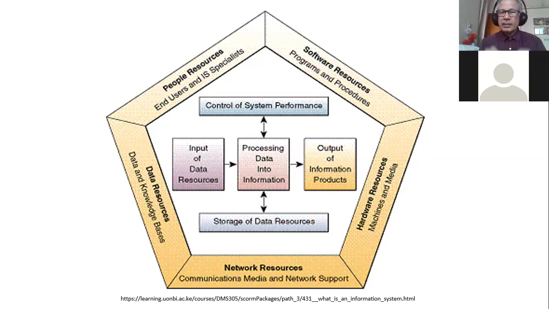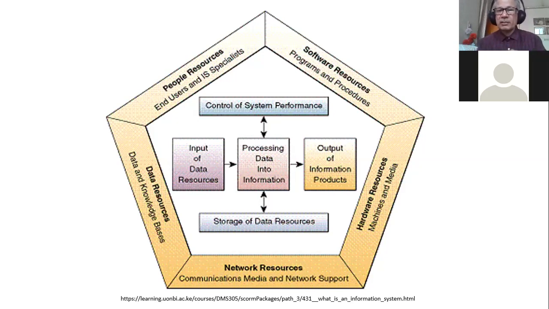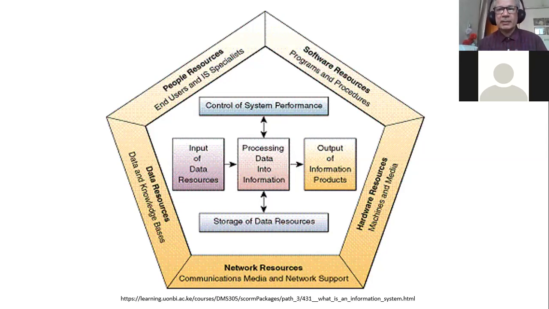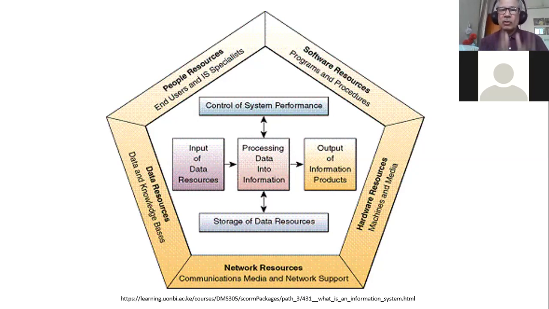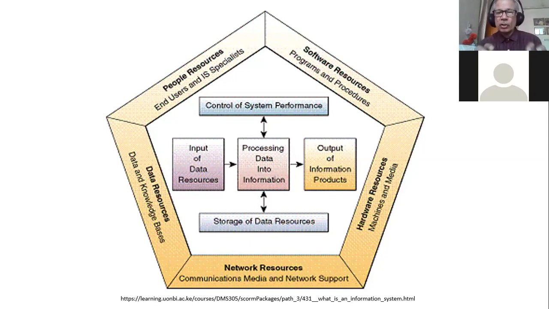We store the data, and this data then processes through three things: input, processing, and output. The data is input, then processed, and then output. If I type a letter to Professor Dursun saying today Beza and Amr are present in the class — that is the message I am typing, the input. The software makes it a message, and then output means either the email will go or I take a printout. The system performance will depend on the control system — what way the overall system is being controlled.